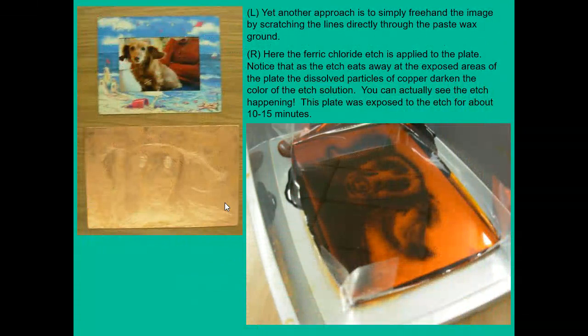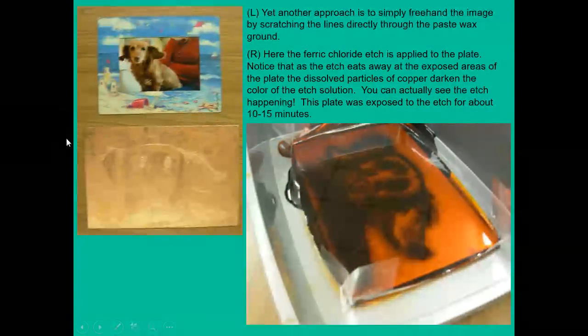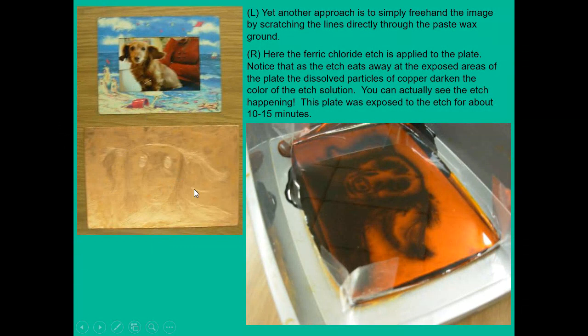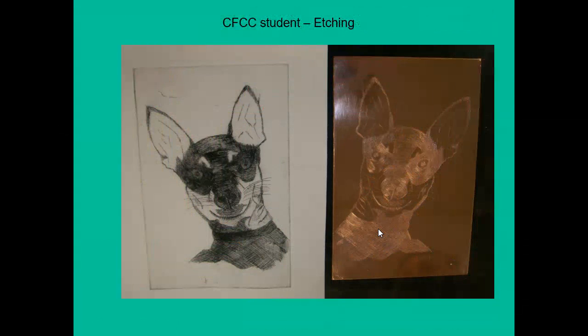Once you have scratched through, and this is not the best design, but you can really see what the ferric chloride does. Here's the design, free-handed from a photograph. He then places it inside the acid bath, and you can see that the color of the ferric chloride is getting darker where the lines are exposed. So to make sure that the copper doesn't settle back in the line and stop the etch, you just have to keep the whole thing gently rocking. So while it's etching, you'll just kind of lightly lift up and down on a corner of your etching tub just to keep the acid moving.